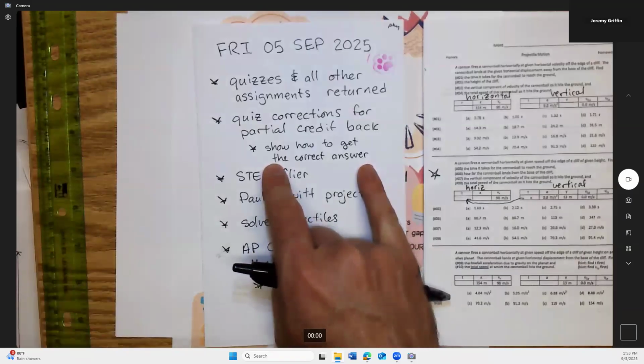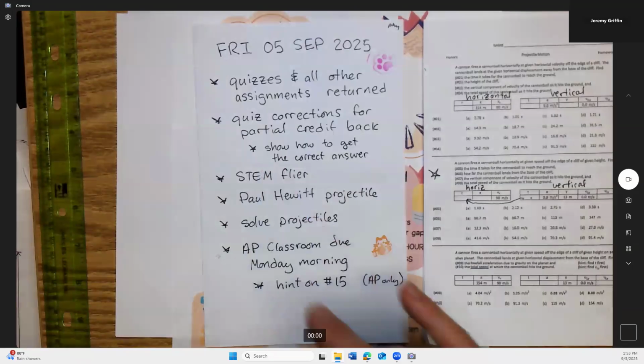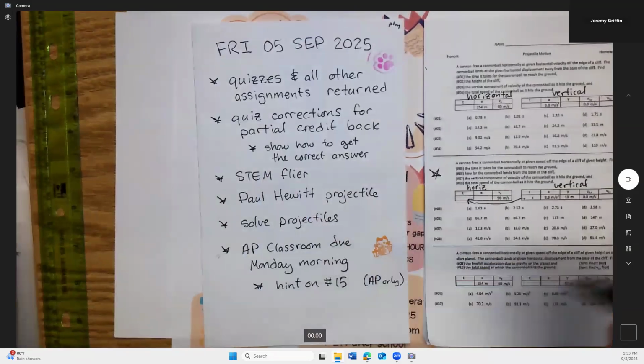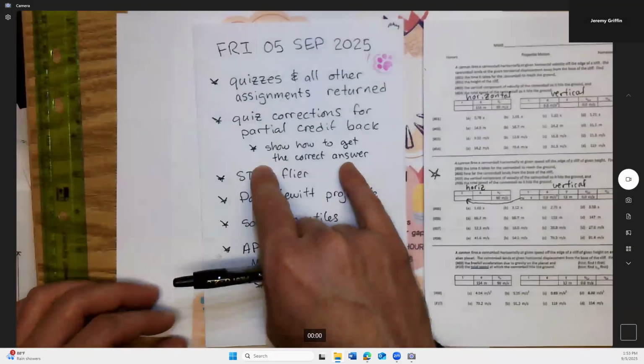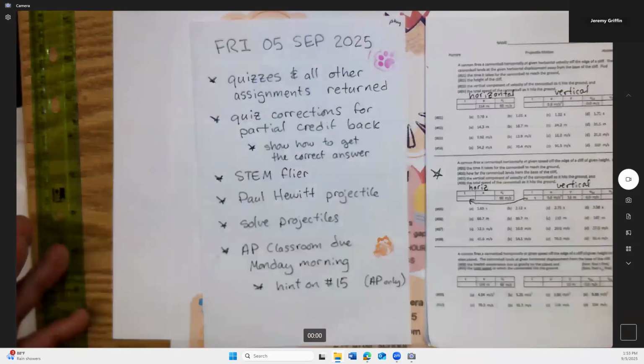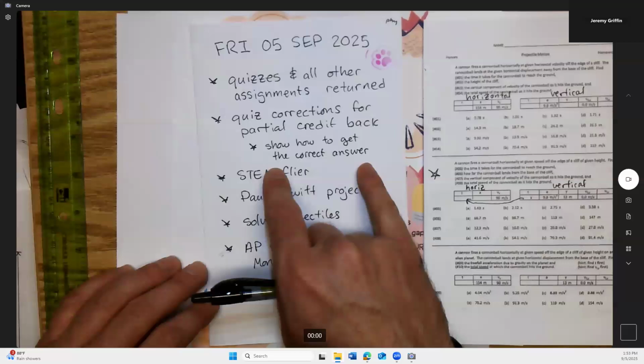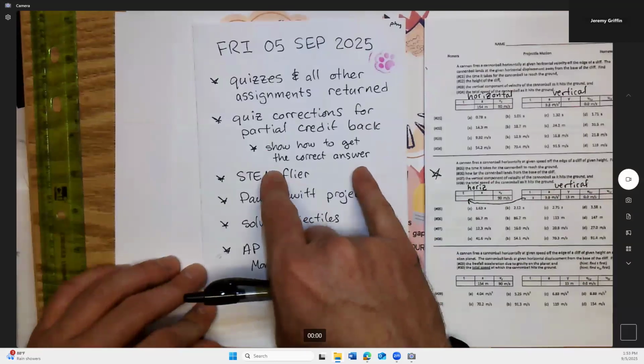Not right next to the answer. I prefer it on a separate page of paper. Or if it's on the same page, then at least a different ink color, make it really obvious, right? But better on a separate page, so I know what's going on. Oh, okay, here's what you did on the quiz, and here's how you're correcting that. Makes more sense, right?